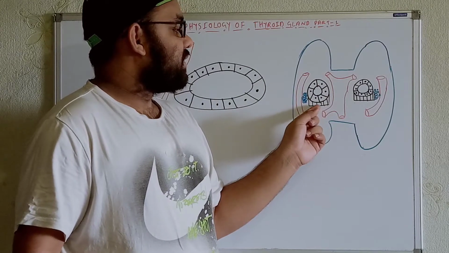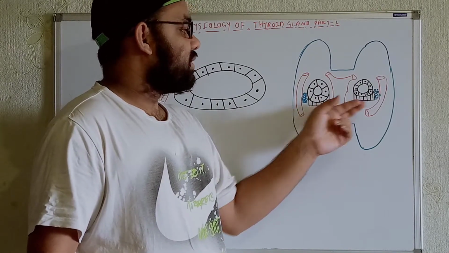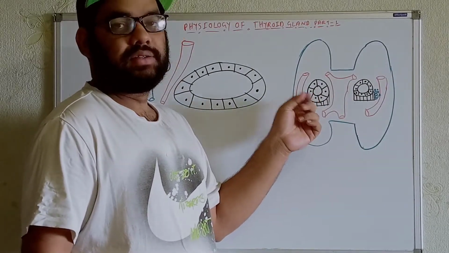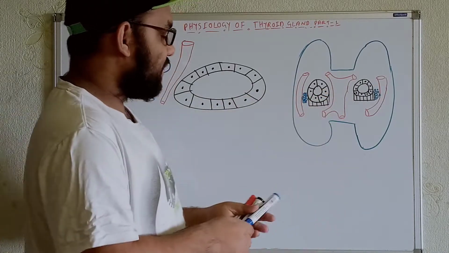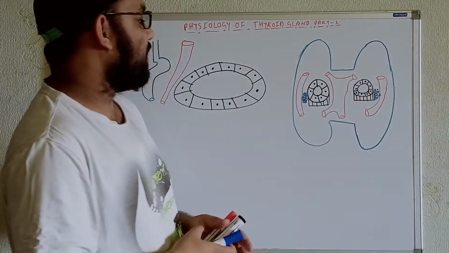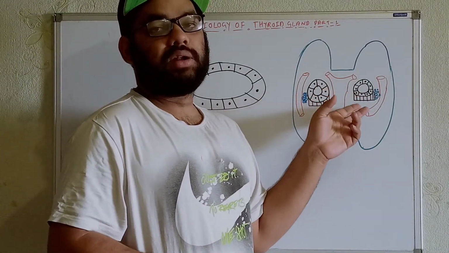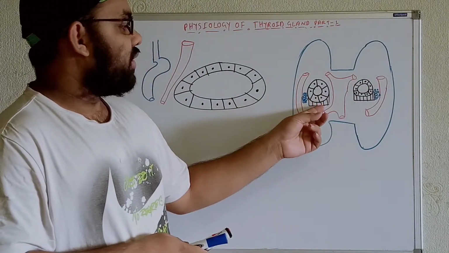Now, within the thyroid gland, what type of structures will we see? We'll get multiple structures known as the follicles. And each follicle has thyrocyte cells. The follicles are made up of what? Thyrocyte cells. So, for example, if I say these are thyrocyte cells, these are thyrocyte cells, and whenever we get a combination of the thyrocyte cells, they will form the follicles. And within the thyroid gland, we'll get multiple follicles. These are also known as the follicular cells.